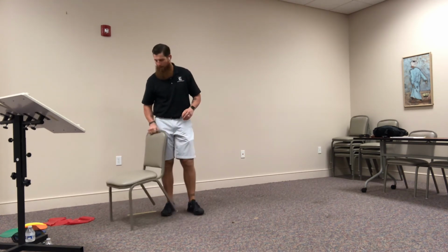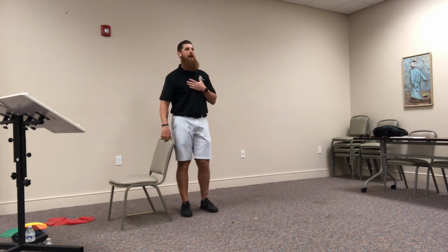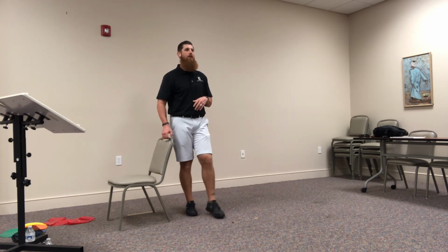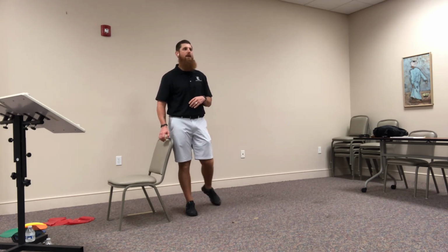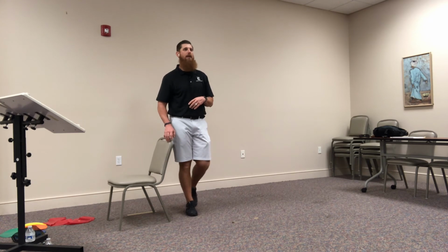Let's do it on the other side. All right. Good, good. Nice and tall. Shoulders back. Shifting our weight to our right foot. Pointing our toes of our left foot into the ground and begin to the front and around. That's it. Front and around. And if you can, try to use one or two fingers to hold on. If you're feeling really confident, go ahead and let go of that chair.